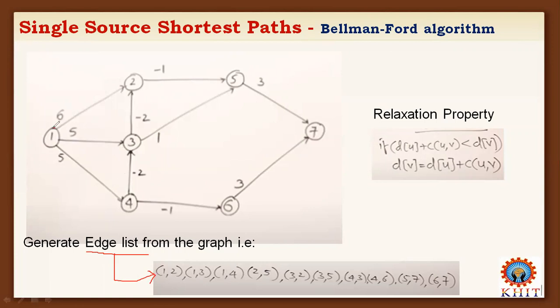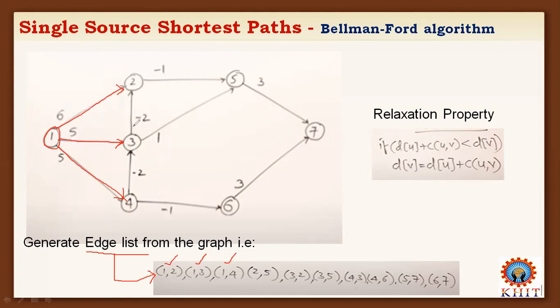If you consider the first vertex, vertex 1, and if you observe here, there is a path from 1 to 2 directly. 1 to 2, there is an edge. Next edge is 1 to 3. This is another edge which can be generated. And one more edge is 1 to 4. So from vertex 1, 3 edges are to be generated.